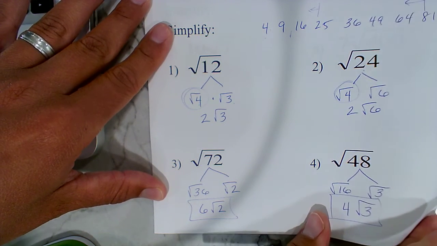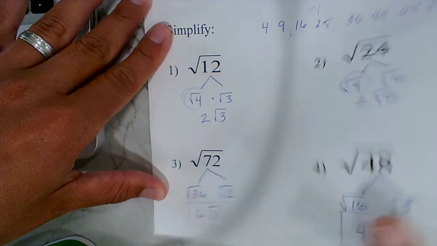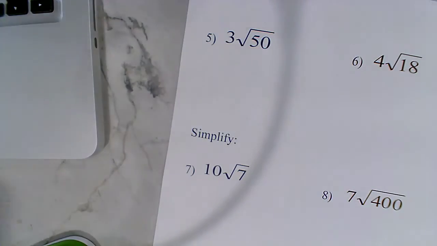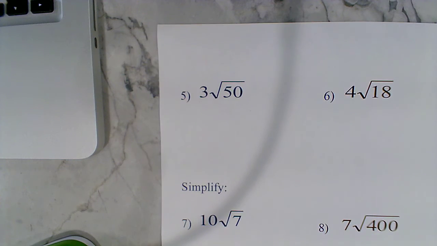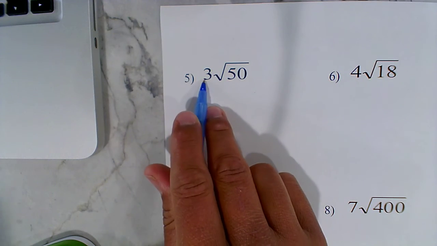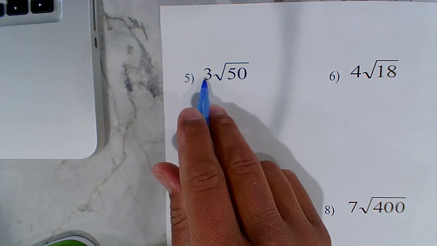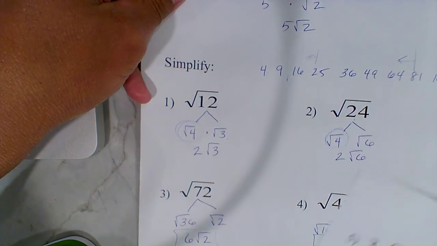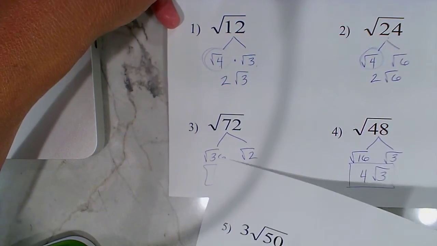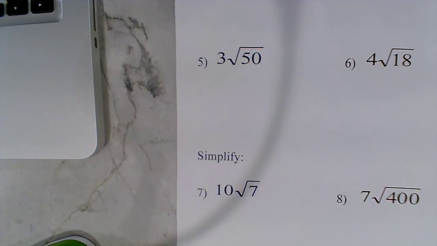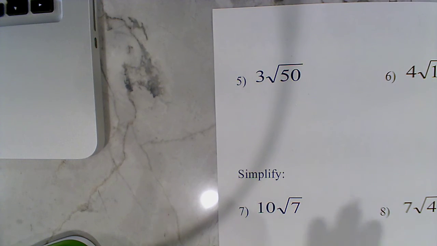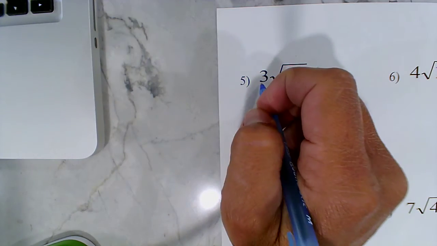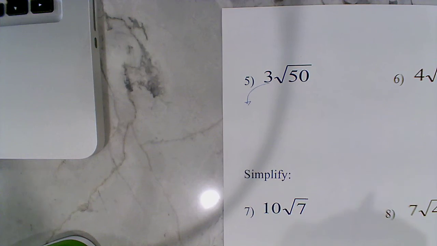All right, I'm going to do 2 more and then I'm going to stop. Now, when you look at 5 and 6, they have a coefficient already outside. Each one of the examples we just did wound up having a 2 radical 6, a 4 radical 3, a 6 radical 2. We almost put the coefficient there. Well, now there already is one. So, no big deal. It's already out there. Just ignore it, but carry it down.